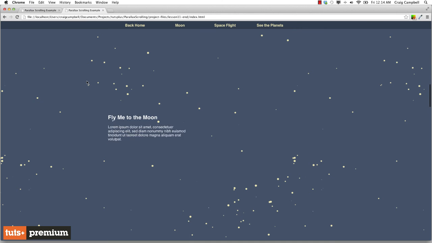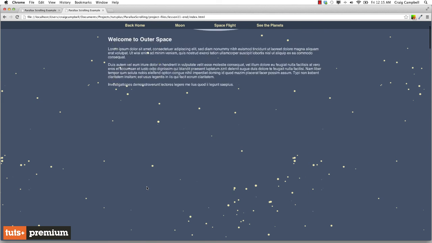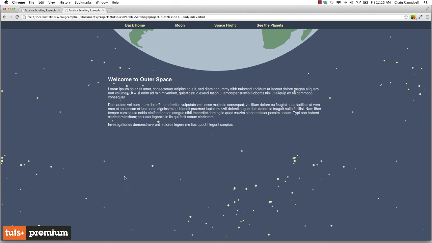Eventually we'll scroll all the way down to the next piece of text, and we'll scroll further down to get to the next piece of text. We're not seeing the images yet, because remember, those images are fixed, so they're not affected by scrolling at all. That's where we're going to have to pull in jQuery and make those things animate for us. But we'll go ahead and scroll all the way down till we see the planets section as well. And once everything looks good, we can jump into jQuery and start coding this thing and making it work.